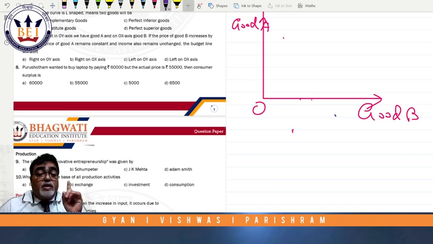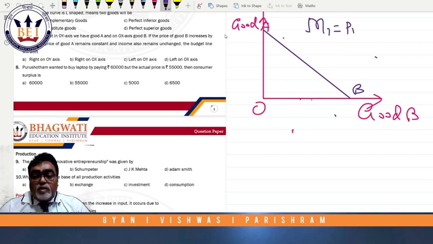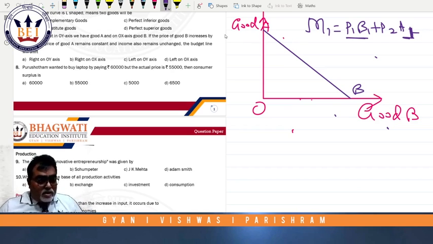Sir, carefully follow. They mentioned budget line. So as they mentioned, we should make our budget line first. So it is our initial budget line. Initial budget line means M1 is equal to P1 B1 plus P2 A2, meaning good B price, good A, sorry, P1 A1, good A initial price. Accordingly we get a budget line which is downward linear, having an intercept on both axes. First, I want us to make this first.